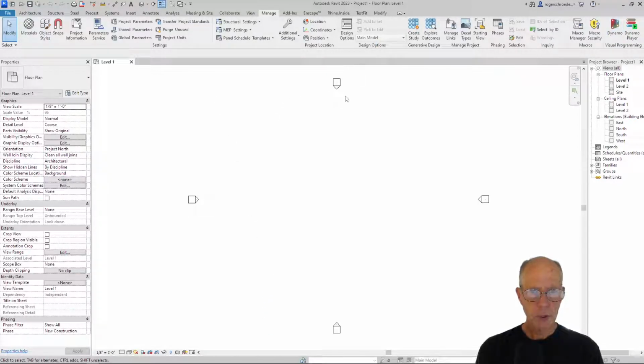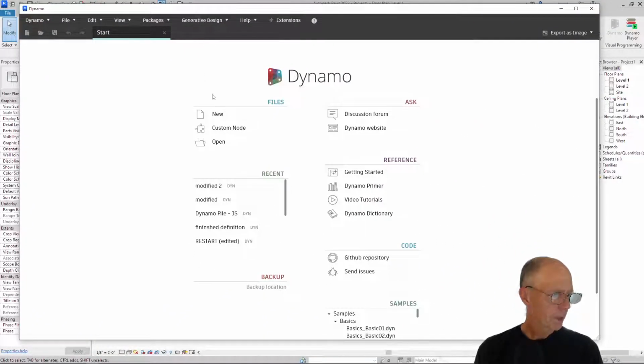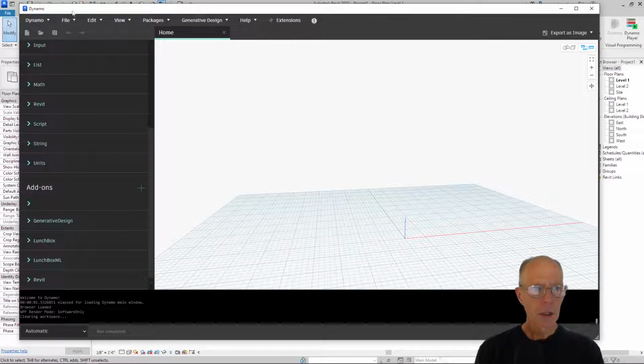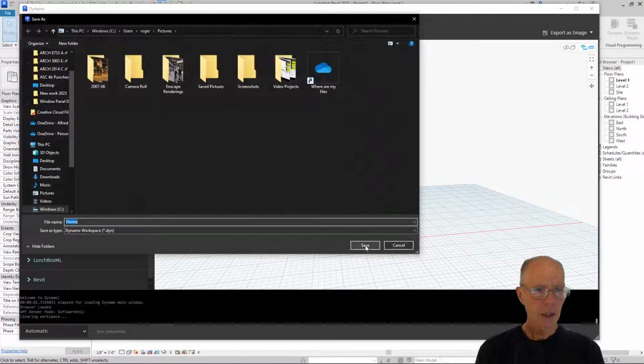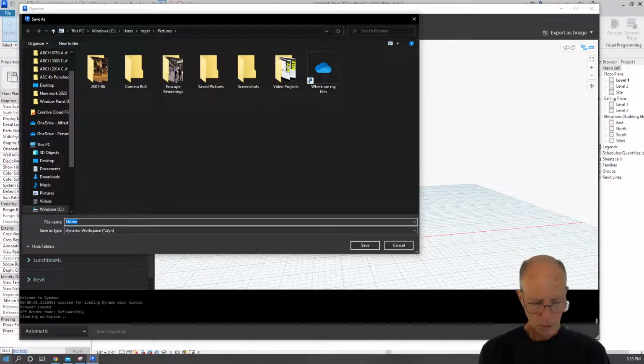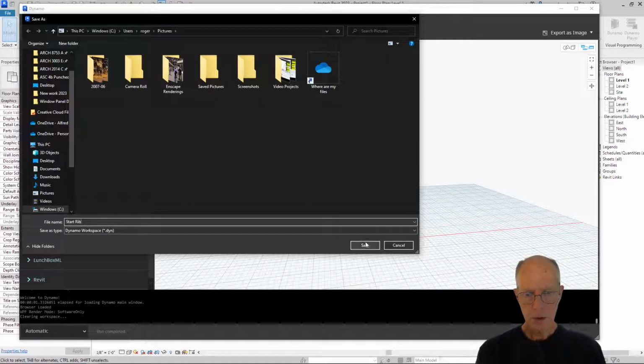Dynamo is opening on another screen, so I'll bring that over. We'll go ahead with a new document and do a Save As right away. I'm just going to save it to the desktop as start rib, and I'll just save that.